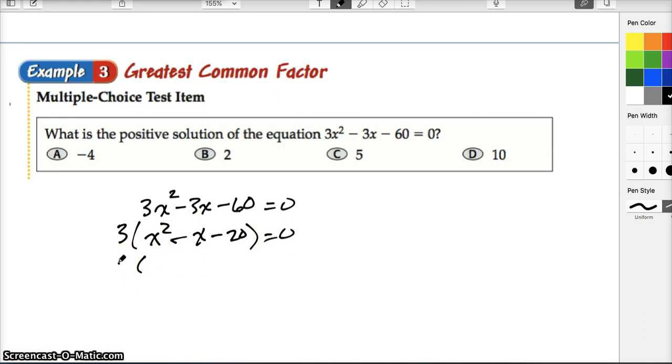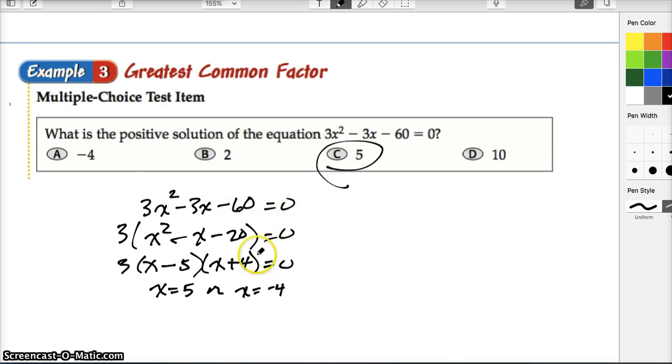And so now this is a lot easier. I get x minus, let's say, I think it's going to be x minus 5 and x plus 4, okay? That's what happens when we factor, and then I'm going to set each of the factors equal to 0. It would be nonsensical for me to set 3 equal to 0 because 3 is itself. So I'm going to set the other ones equal to 0. And when I do that, I get that x is equal to either positive 5 or x is equal to negative 4. And I think you guys see how that would work out. And so you can see that the answer is 5.